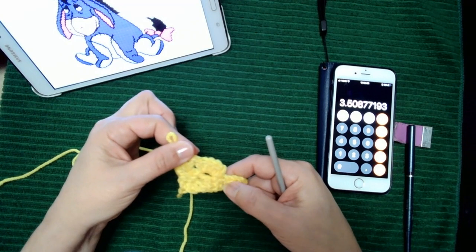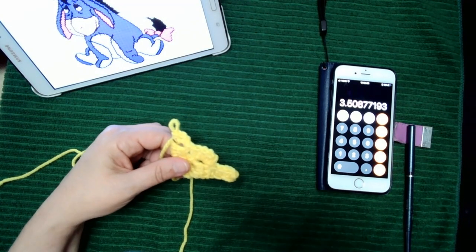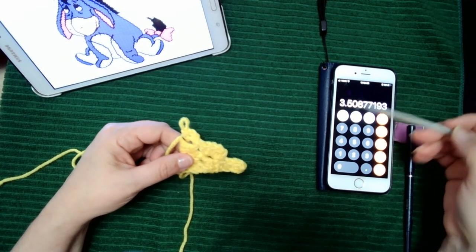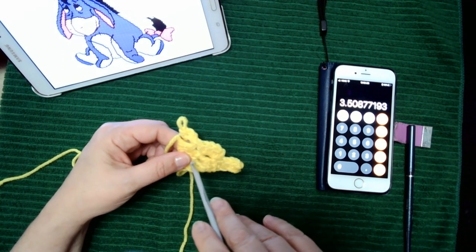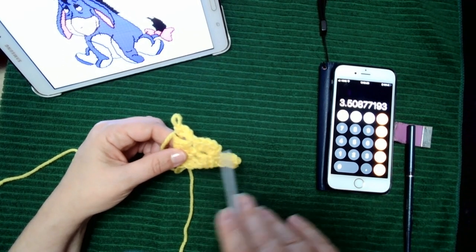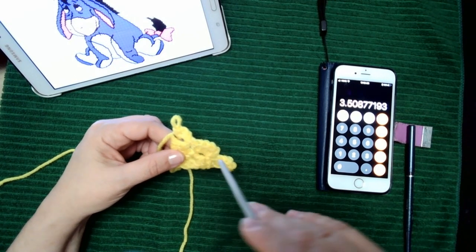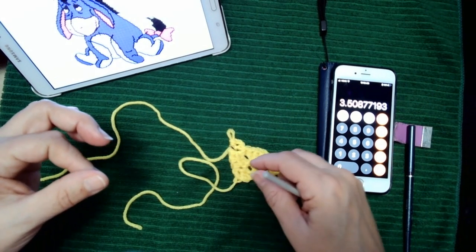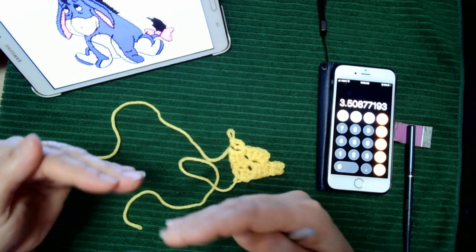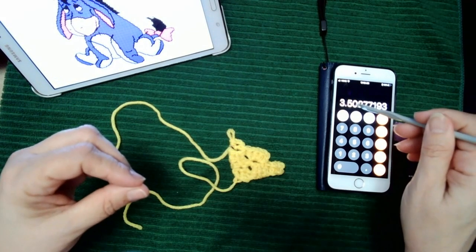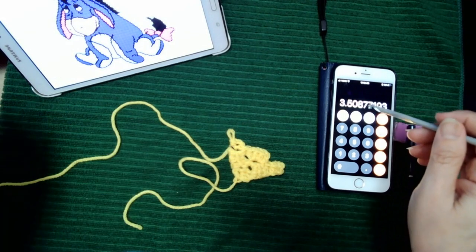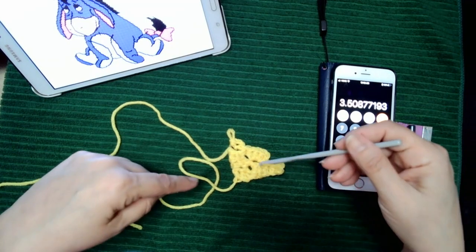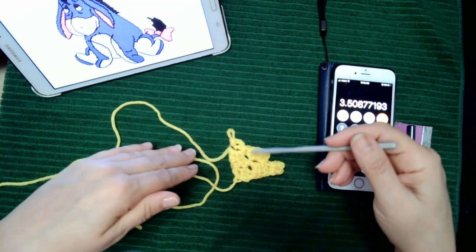All right, so what I normally do is if I calculated it this way I know that I'm going to have more than half of a skein left at the end of the project that I will be able to take into account. My methodology here is if it's at least half a skein I don't buy an extra one. If it's less than half a skein of yarn then I will buy an extra one. Yes it means you're going to have leftovers, oh well make a project, make a temperature blanket.